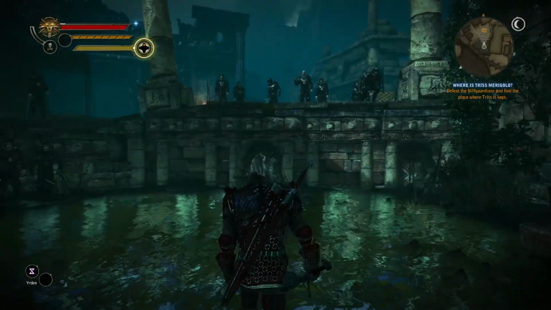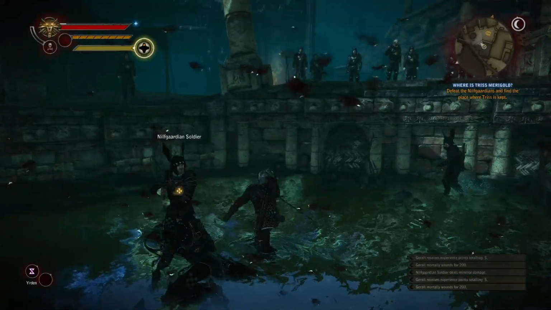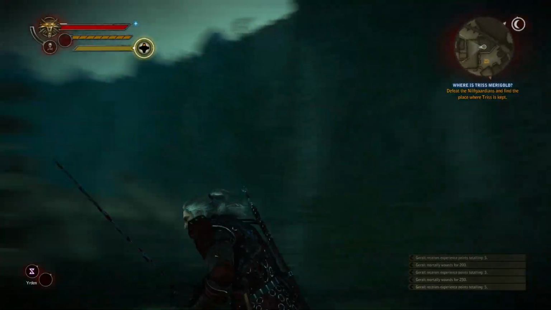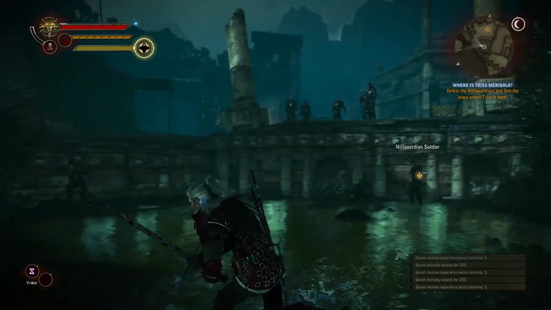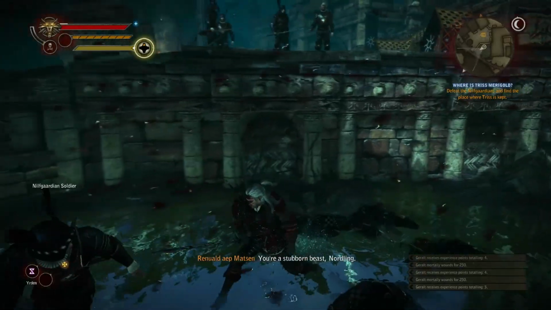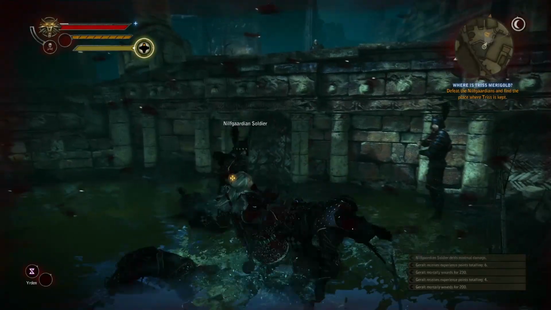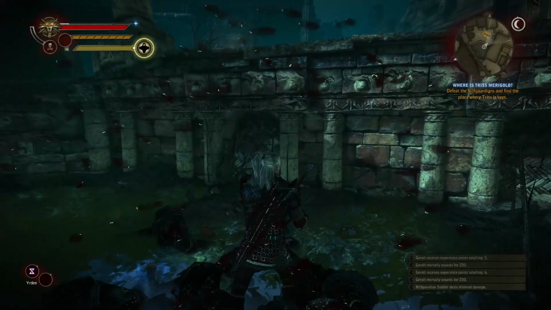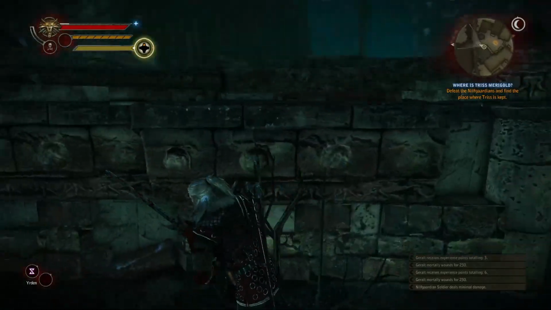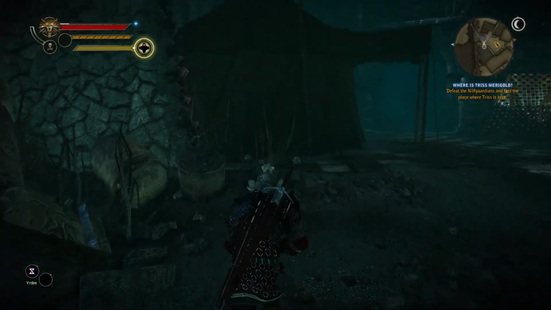Why are you jumping down here? You could do the smart thing if you all had crossbows lined up. The Imperial Army's ranks are endless! Could have easily killed me there if you just had crossbows lined up with all these men you're sending to their deaths right now. You're a stubborn beast, Nordling. At least send them all at once instead of 3 at a time. Come on, man. Have you done this before? I don't think you have.